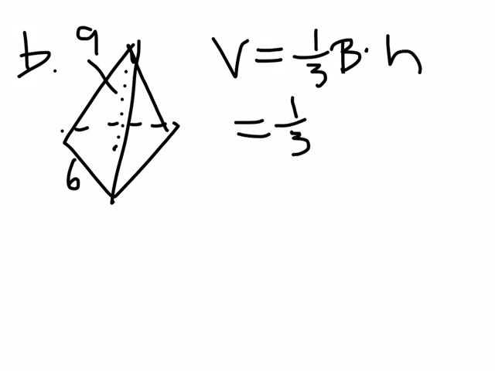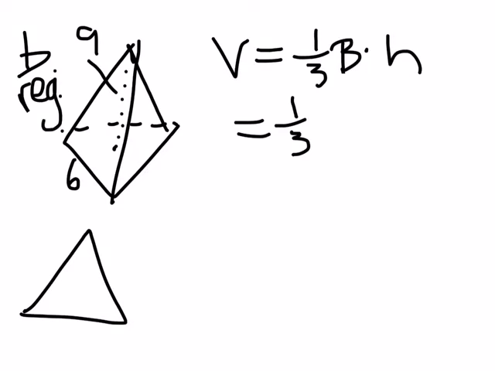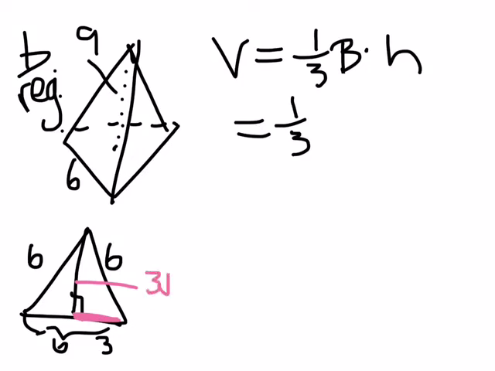Capital B, look at this, it's another, I say in the problem, these are regular pyramids. That means that the base is a regular polygon. So this is a regular triangle, so they're actually all 6. This is 6, right, all of that. So then we drop in a height. You can probably guess by now it's the radical 3 one. So this is radical 3. So the height is going to be 3 radical 3. The height of the triangle.